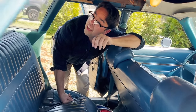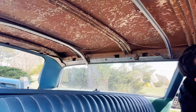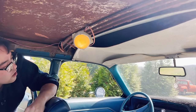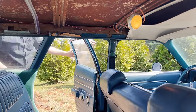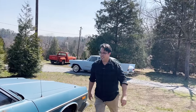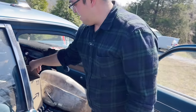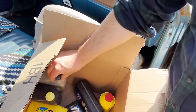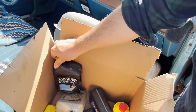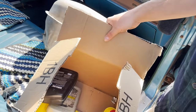The headliner is pretty much gone — these cars had a card headliner. You can see the original one there in the front still there. This car's got rear door plungers so the dome light works. There's a box of various fluids — two-stroke oil, Yamalube, Dexron, power steering fluid, some brake fluid. That's all good stuff to have.